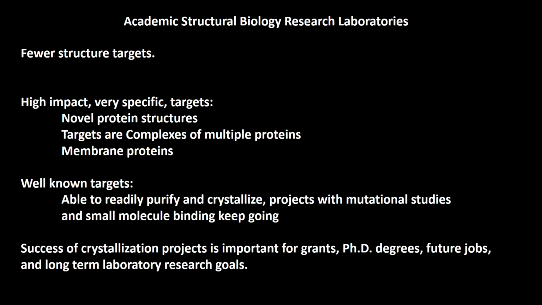So typically our core has researchers whose goals can be divided into two classes. The first class are high-impact targets. They've not been previously crystallized, where often the first goal is simply getting to that initial crystallization hit as efficiently as possible. And the second class is a target which is well-studied, the crystallization conditions are known, and the projects involve a series of mutations and complexes with bound small molecule ligands. And of course, always keeping the end goal in focus, which is the determination of the atomic structure of the target as part of the greater research environment, as that is where the scientific discovery lies.